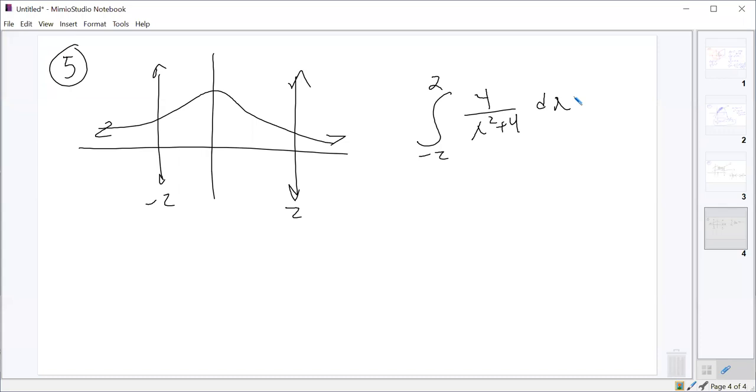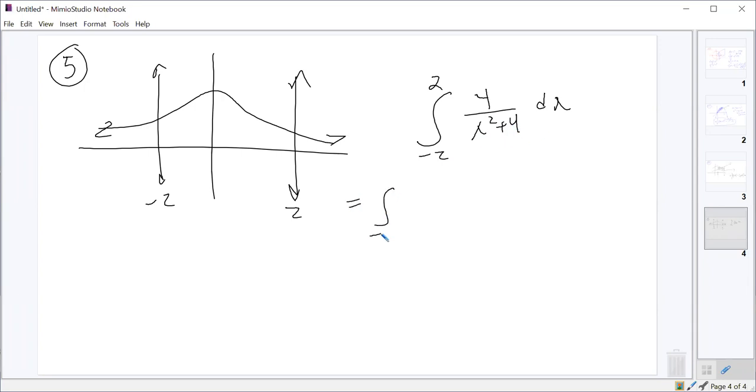You might or might not recognize that this is an even function, and you could just do 0 to 2 because they're symmetric across the y-axis. But if you don't realize that, that's fine. We did a couple integrals like this one when we were working through the definite and indefinite integrals, multiple choice, where it looked like an inverse tangent, but we had to get this to become a u squared plus 1 down here.